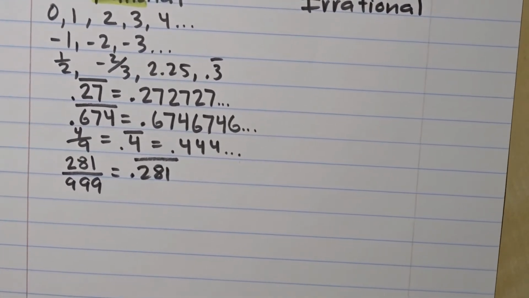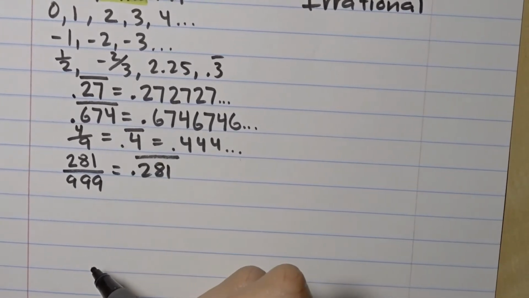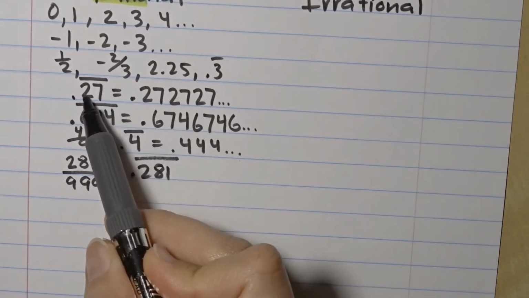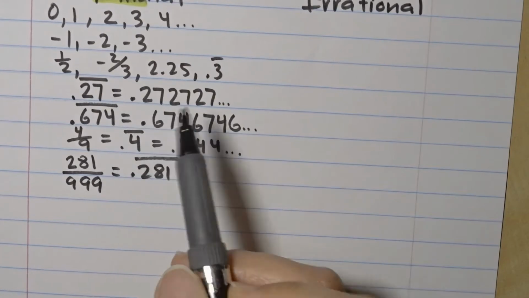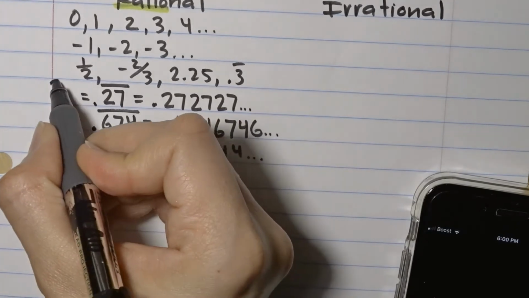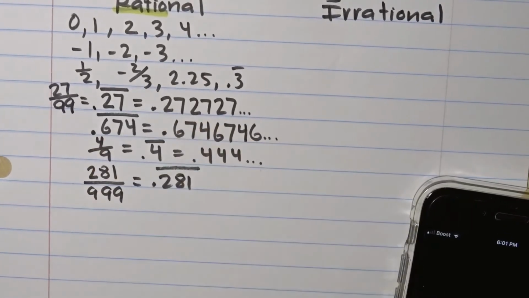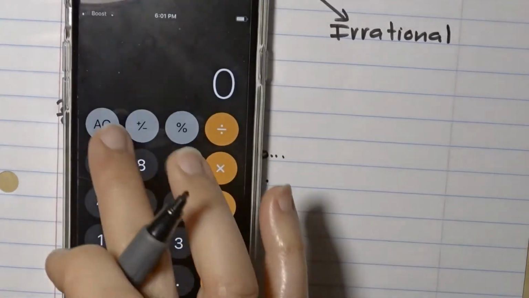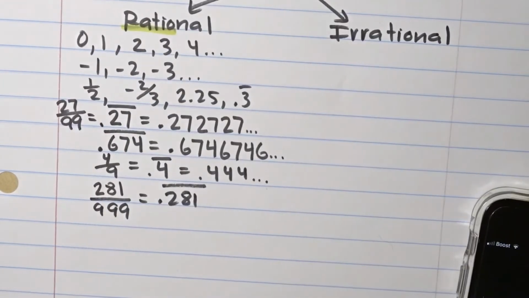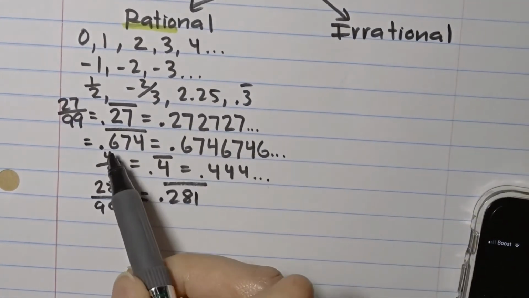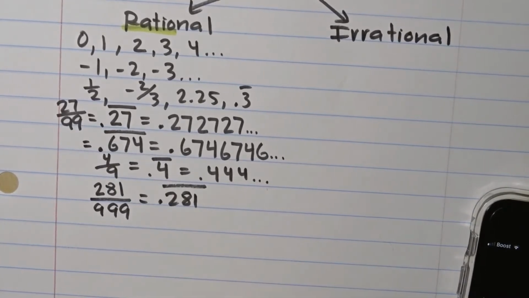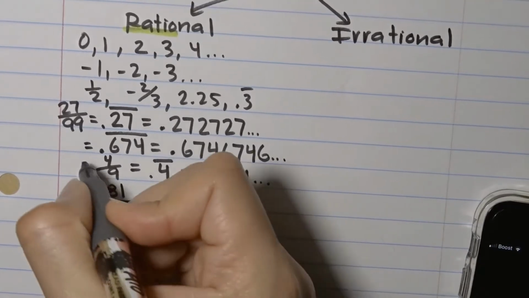All right, so the rule is this. If you want to write a repeating decimal as a fraction, if it's got 3 digits, then you divide by 3 nines. If you want to repeat a 2-digit decimal, then you divide it by 2 nines, 99. So that one would have been the same as 27 over 99. If you don't believe me, I'll show you. 27 repeating. All right, so this is just a little trick. This one, 674 repeating, has 1, 2, 3 digits, so I'd write it as 674 over 999.